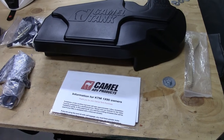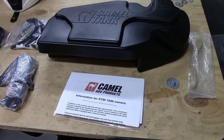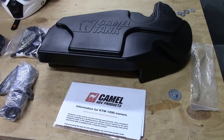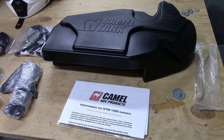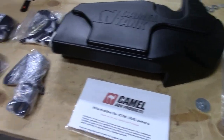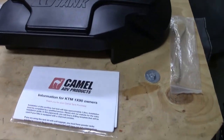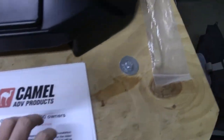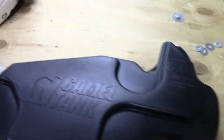Hey everyone, I'm going to do a video of installing the Camel tank on my 1290 Super Venture R. So here's kind of the unboxing. Here's the tank, some instructions.